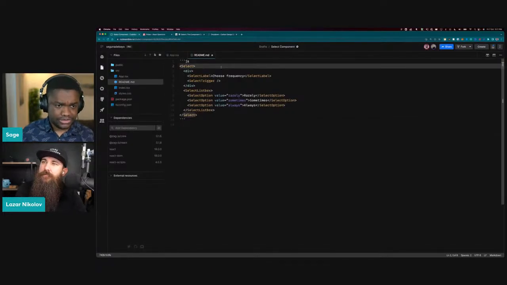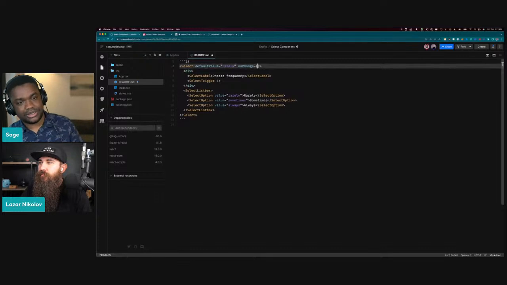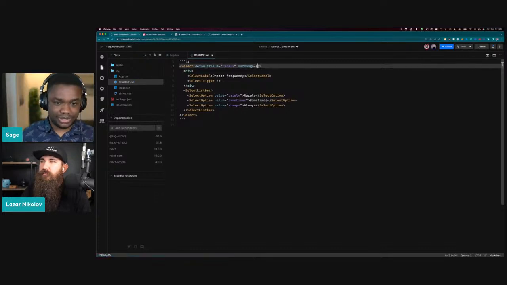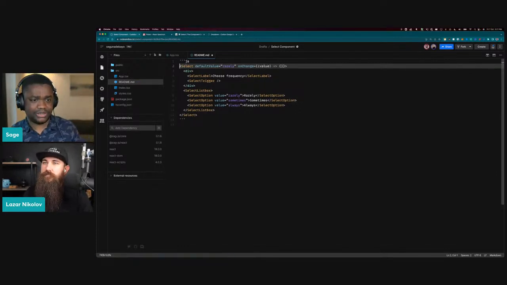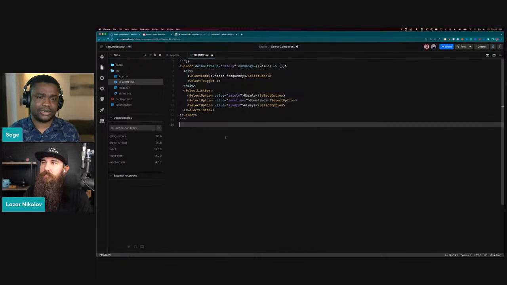So I imagine something like default value, and then an onchange, where what is inside the onchange is completely up to us. We could say onchange gives you what value has been selected, and that just works.